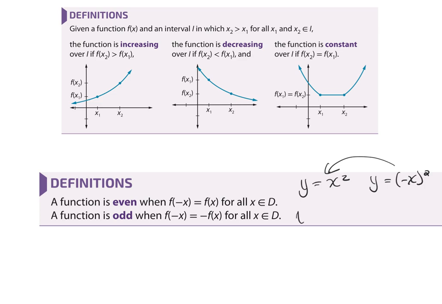But that's not the case for this guy. If I have x cubed and I plug in a negative x for that, what happens? Well, it doesn't end up being x cubed. It ends up being negative x cubed, right? Which is the negative of what I started with. That's an odd function. So if you can plug in a negative x and you get the same thing you started with, that's an even. If you plug in a negative x and you get the opposite, it's called an odd function. And you can see why, because your even exponents are going to power each other out with your positives. Your odd exponents are not, right?